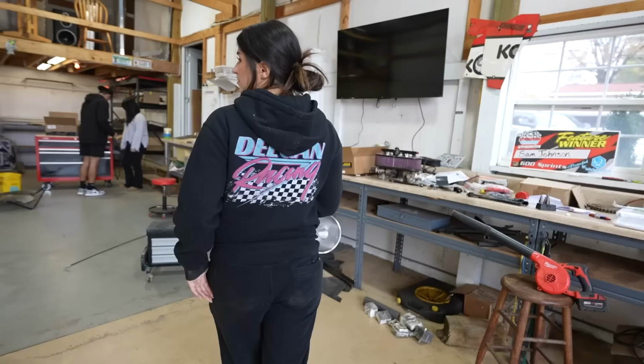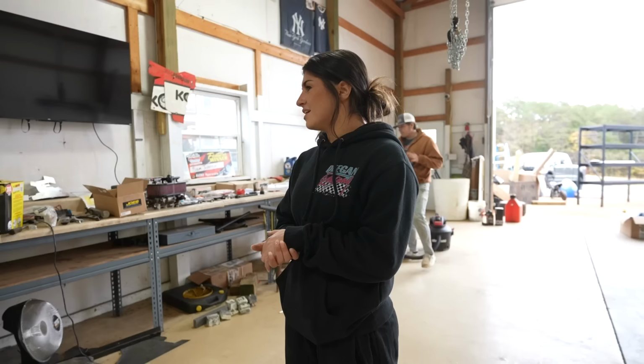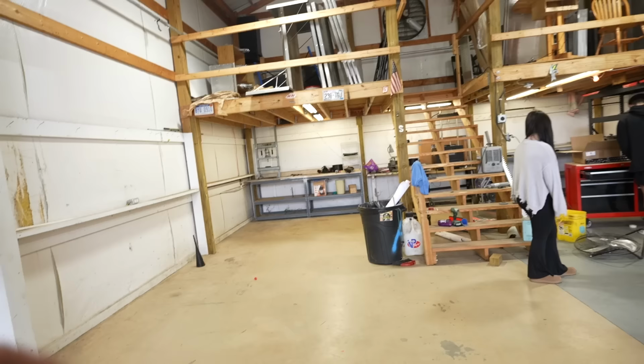Progress is definitely being made, right? Absolutely. I think we're doing good. I'm still lost on what to do on this counter right here. We're gonna end up painting this black, the tops of it black. Yeah. I feel like this is just like an extreme home makeover. Yeah. You know, the line goes, move that bus! We gotta figure out still what to do back here.